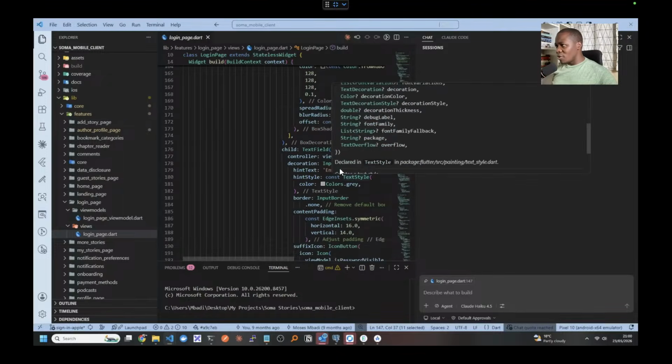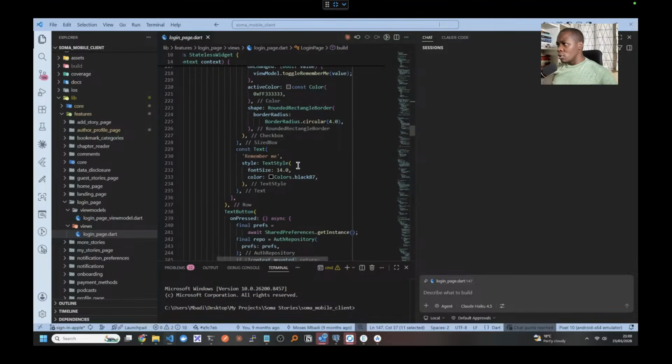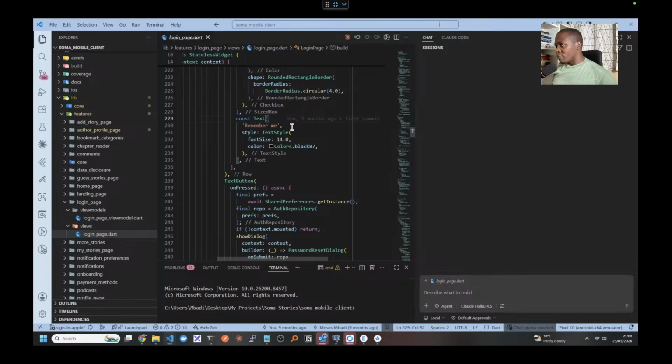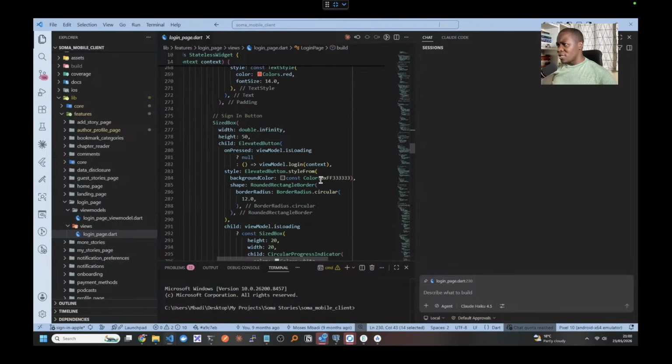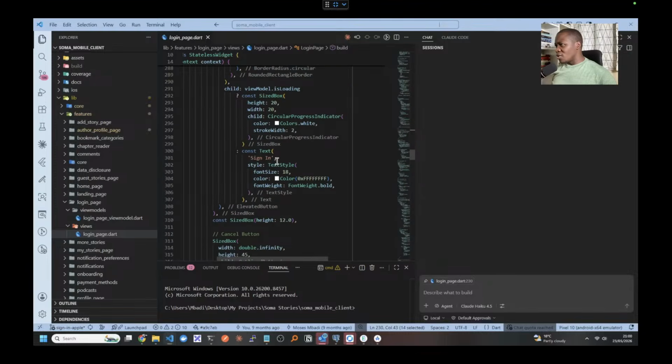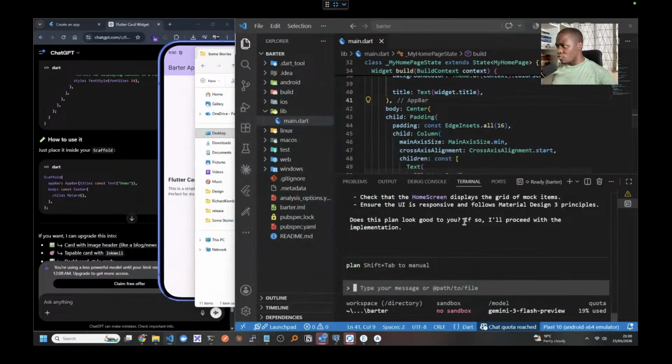Once you're done entering your email and password, do you want the platform to remember you so that when you reinstall, you don't have to enter the credentials. And then once you're done, you can click sign in. So this is the login page. This is the code that powers the login page, and that is just a brief overview of the story app.